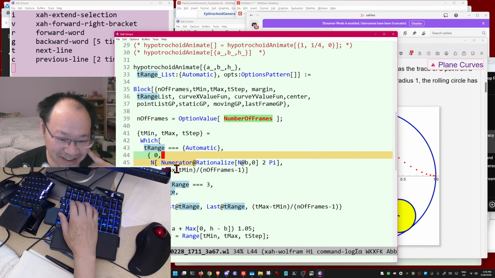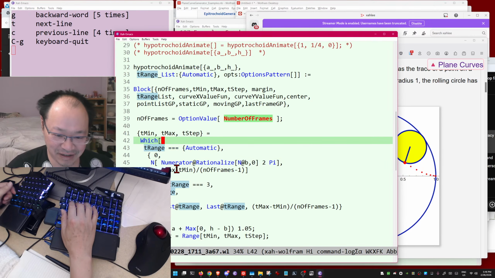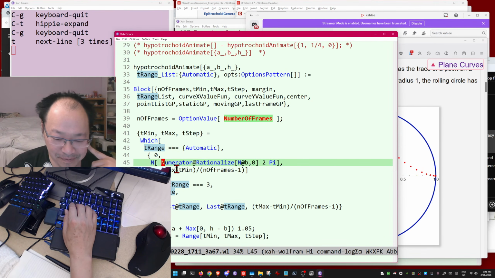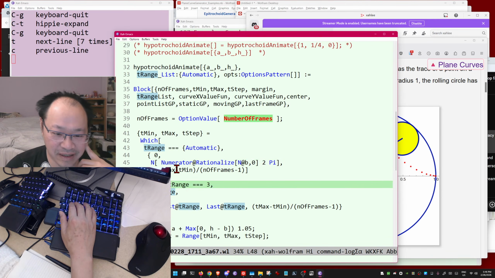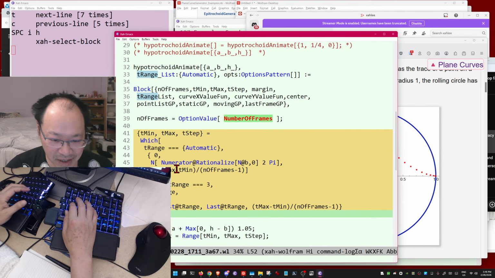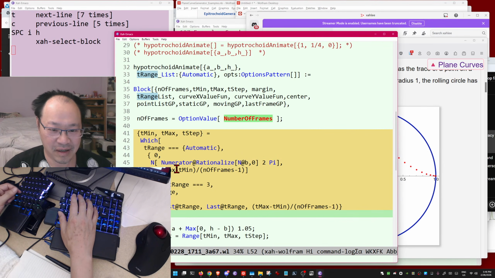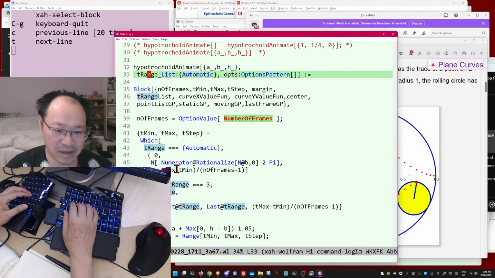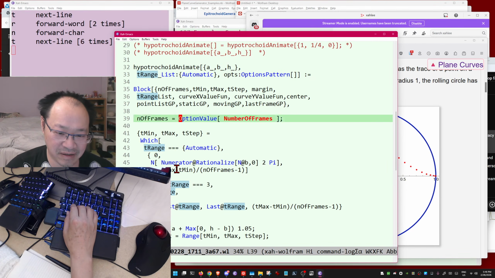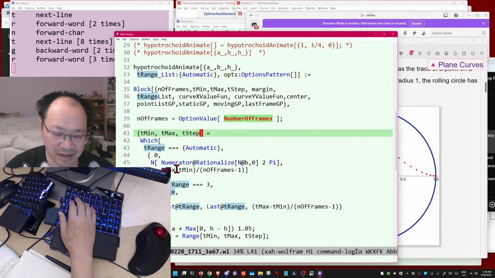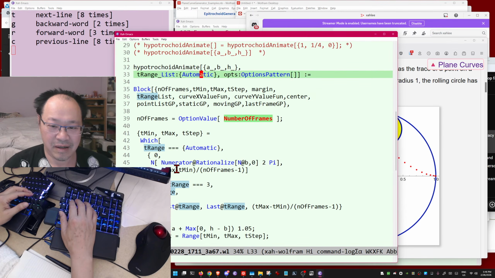That's the code. So that's one thing. This block deals with when the start, stop and step are optional.